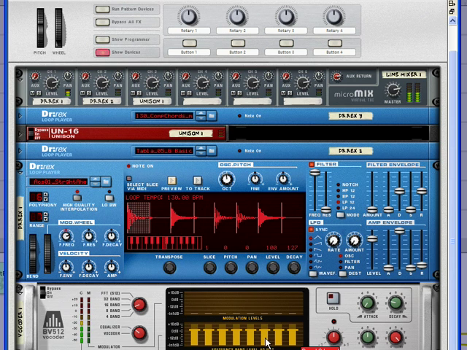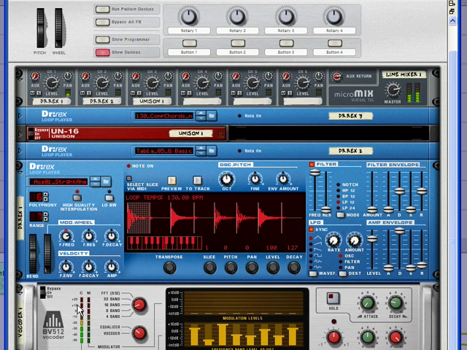Alright, so now I'm going to just draw a kind of a random curve into these EQ bands. Well, bandpass filter bands actually. So that's very different.